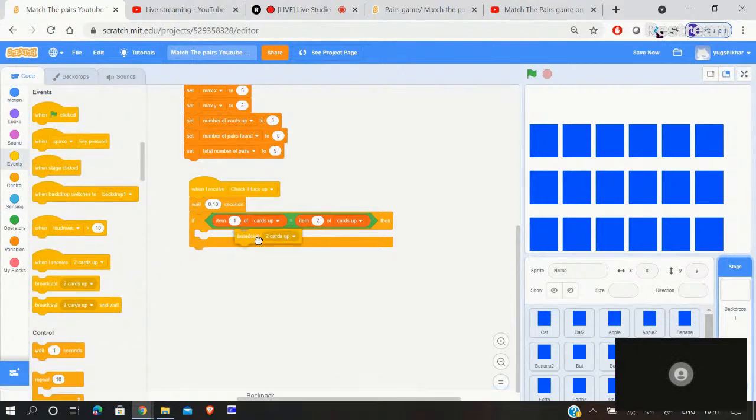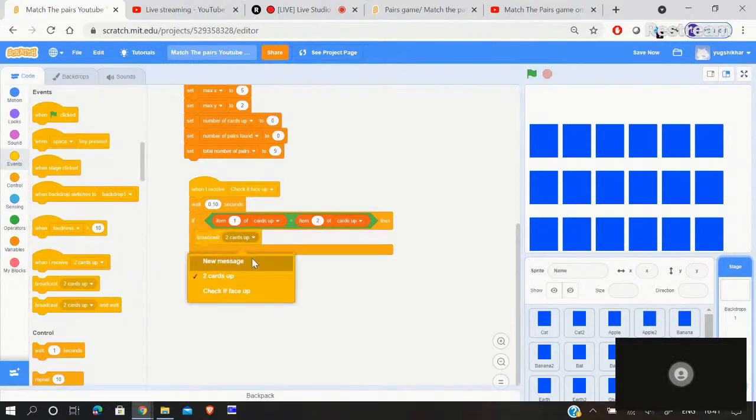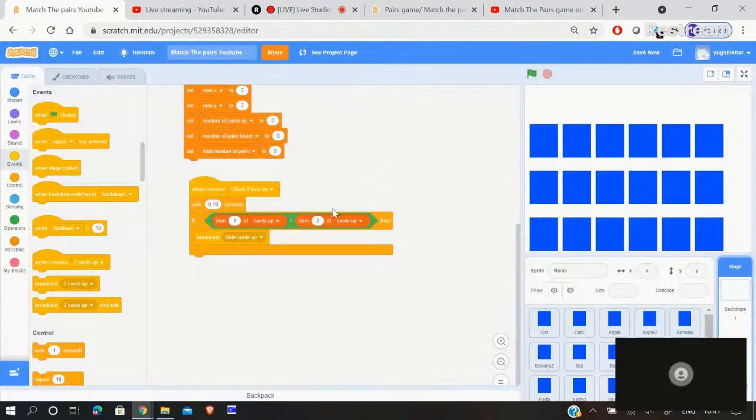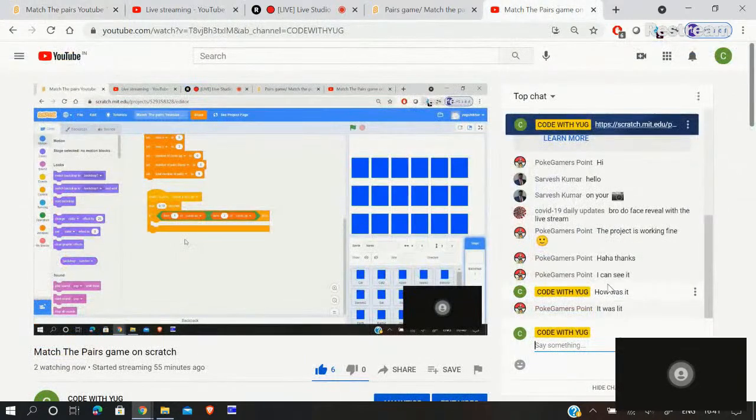Yep, broadcast hide cards up. And after that we are going to just change the number of cards up and number of pairs found. So come back to the variables.